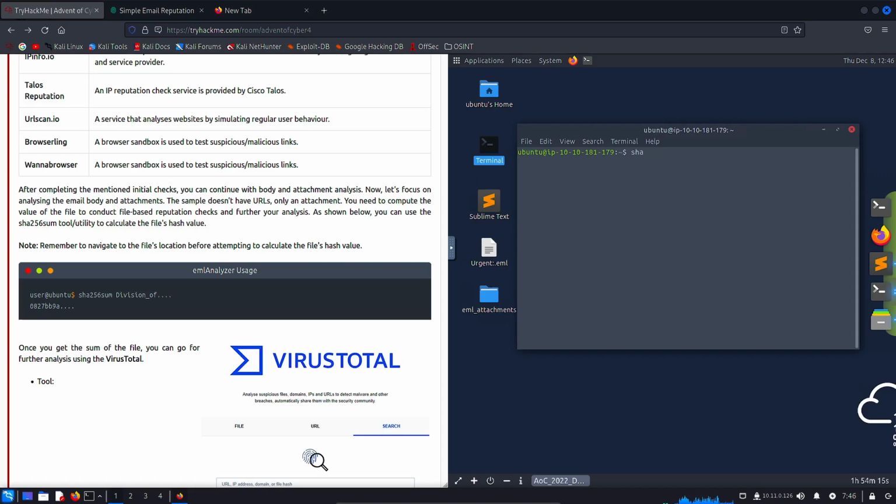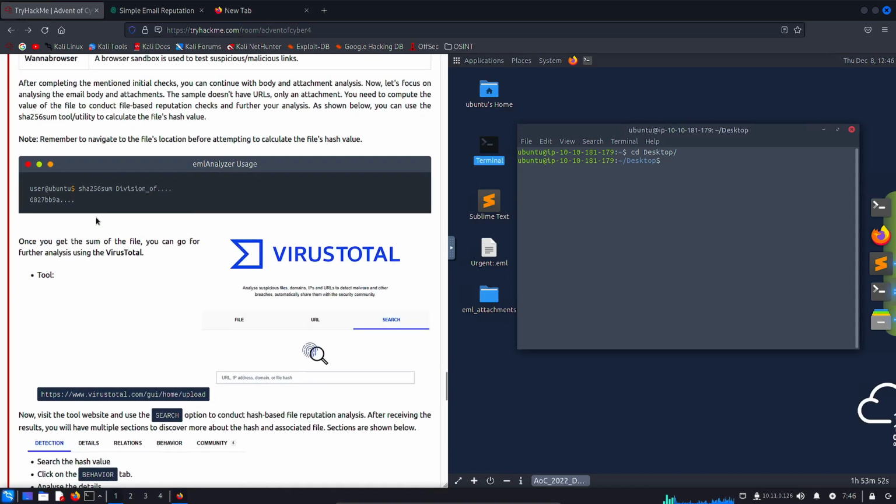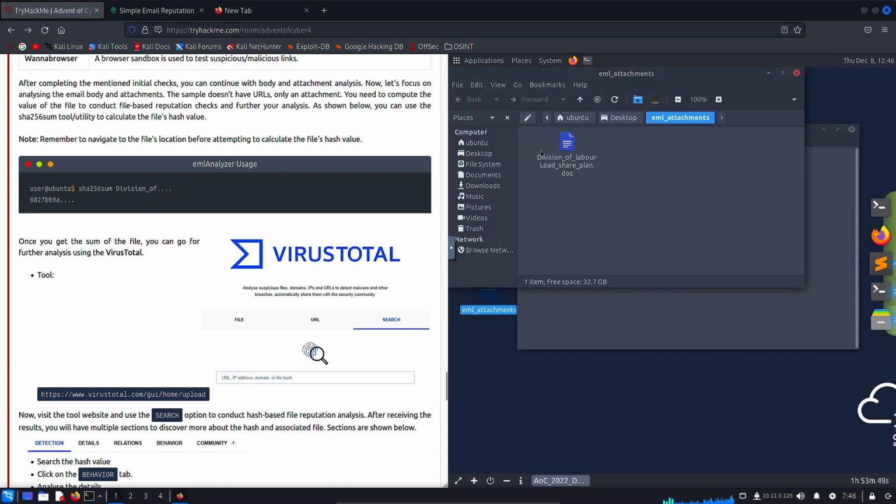So we are going to use the SHA256 algorithm sum, and remember to navigate to the file's location. What we are going to sample first is the division of labor.